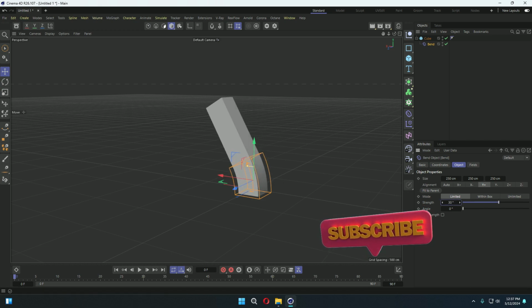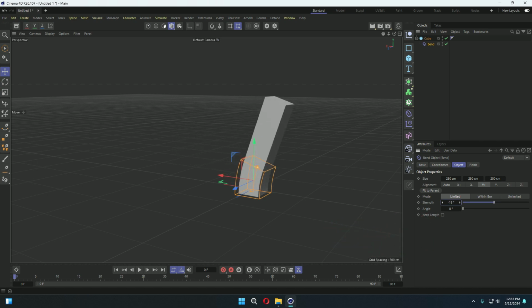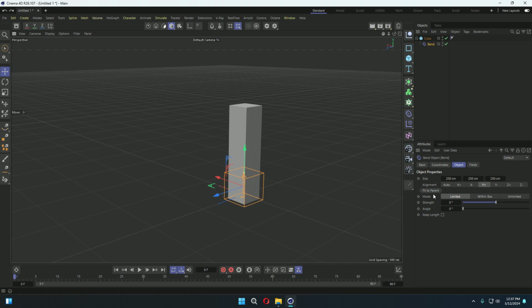You can see something like that. These are our bends, and if we want the deformer to cover all of our object, just click on fit to parent, and these are our alignments on which we want our object to be bent.